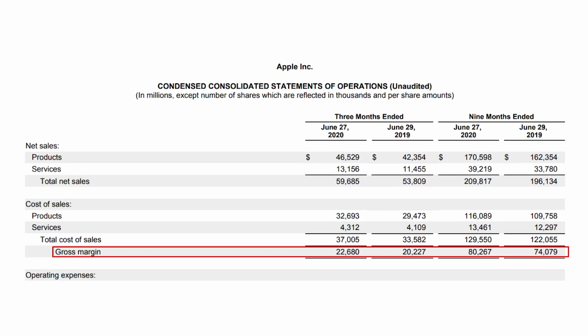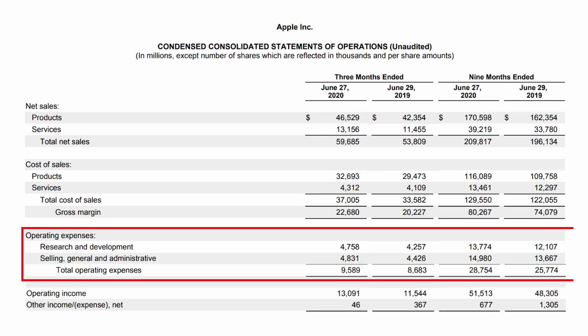And under this is our first big profitability measure, gross margin. Now, this is the revenue left over after paying those costs of goods, and something we'll talk about later in our income statement ratios. Next here is arguably the most important part of the income statement, even if Apple's leaves a lot to be desired in that detail, the operating expenses here. Now, these are all the expenses of running the business, those core costs to keep Apple running. Again, here it's pretty light on the detail with only the 2 lines for research and development and then selling, general, and administrative, which is also sometimes abbreviated as SG&A.